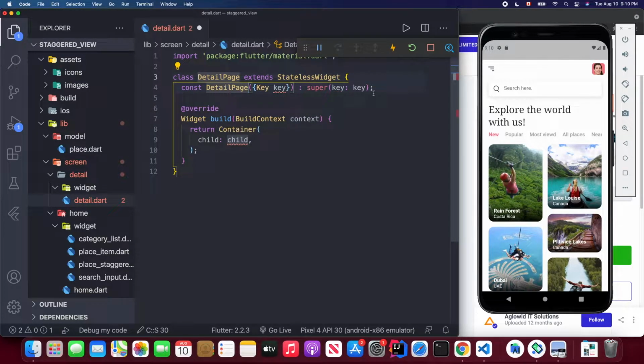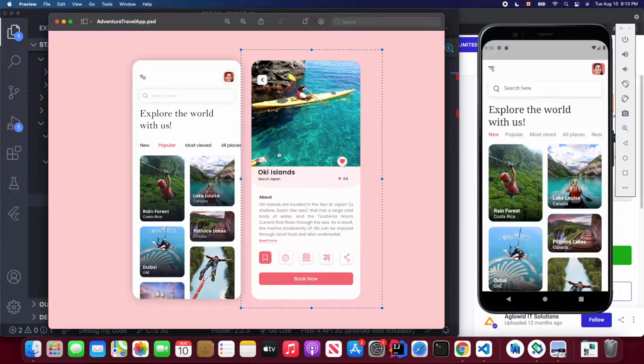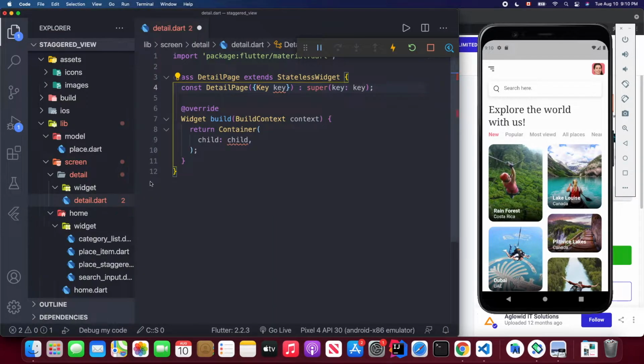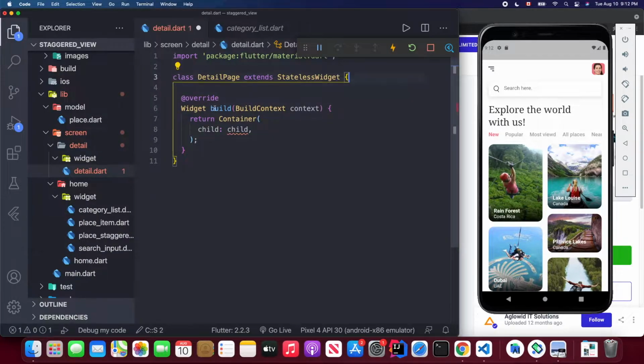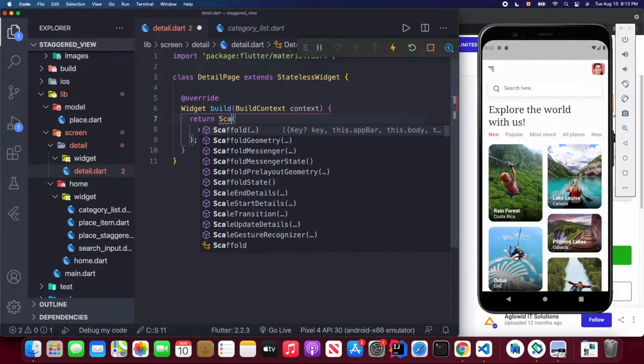Okay, remember when we click the second page, we will probably get some information from our first page, right? So we probably store it in the place object. First we delete our constructor, so we could implement it later if we need it. Inside this container, I will change it to a scaffold, right?